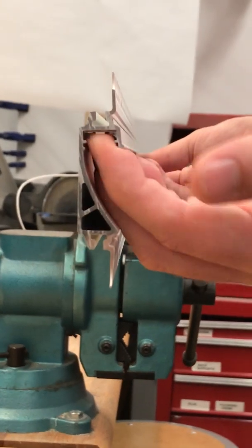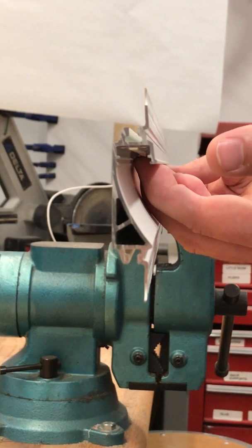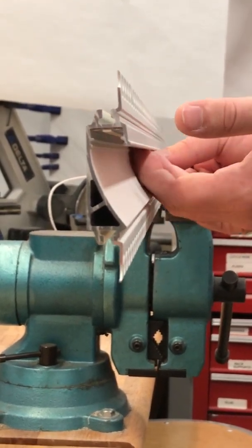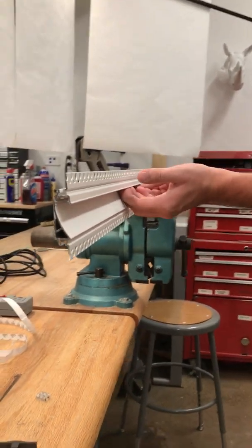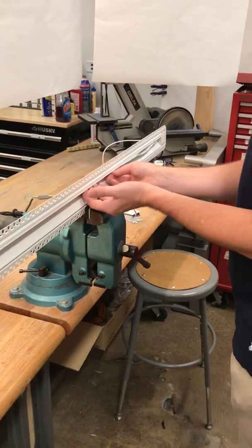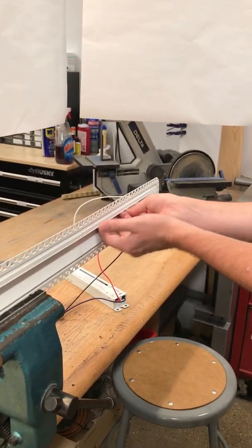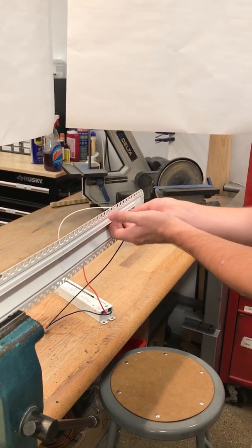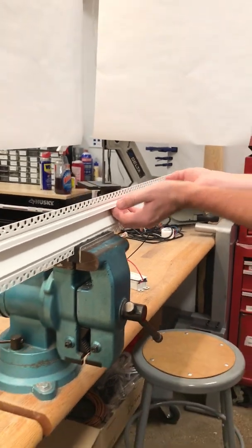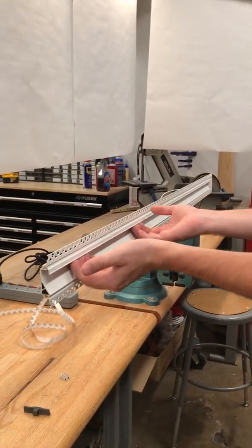It's important to get the first few sections flush, and the rest of it, the LED install tool will help out. So just go along the length of the fixture and get it as close to into that position as possible, remembering to keep that angle. And once you have it through, check and make sure you've got it pushed in far enough.